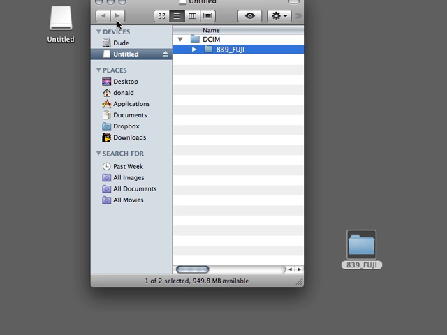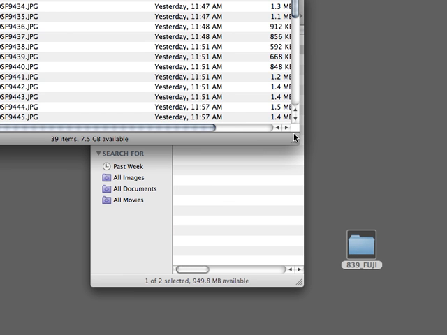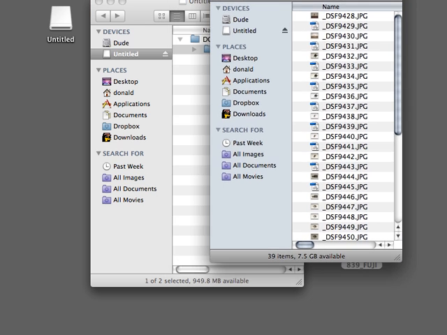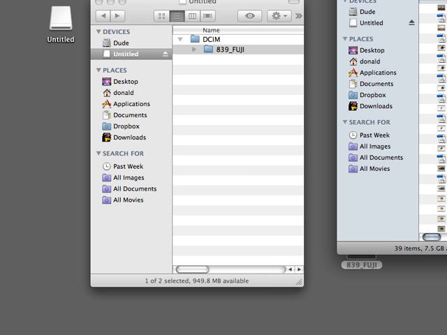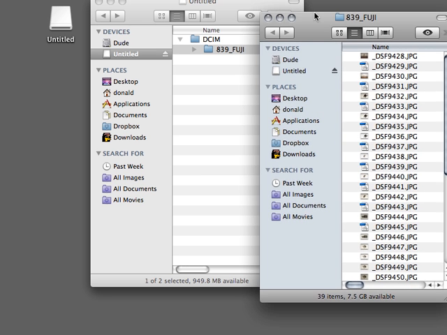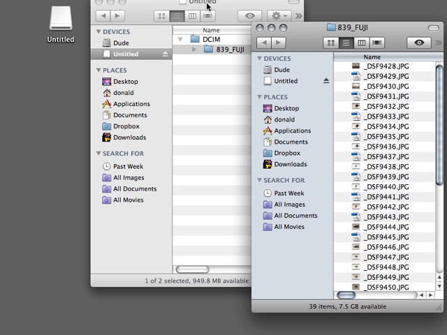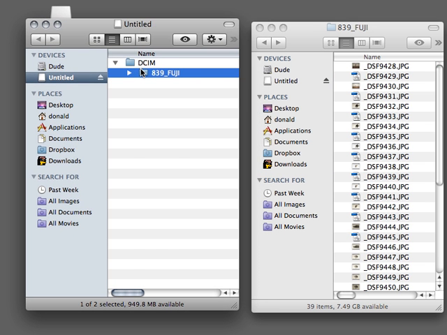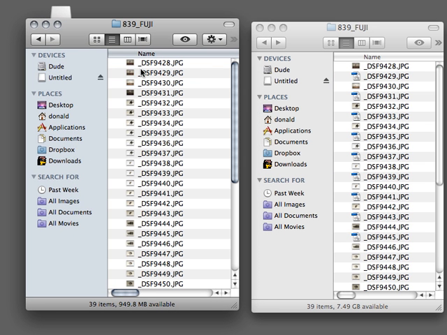Then when it's through, what I do is I double click on the new folder so that I can see what's on it. I'm going to move this a little bit too. Double click on here to make sure that everything copied. We start with this number, we start with this number.